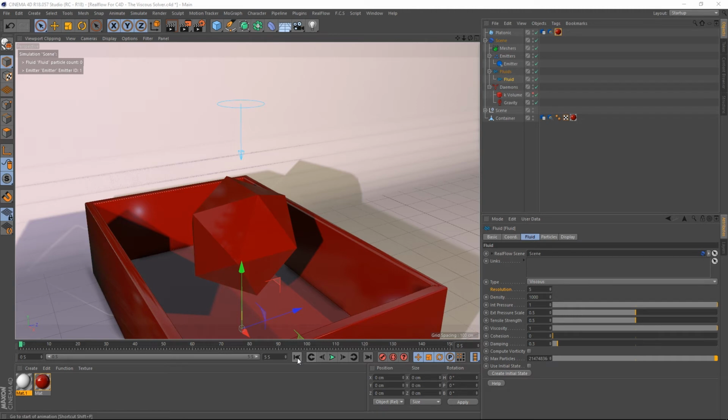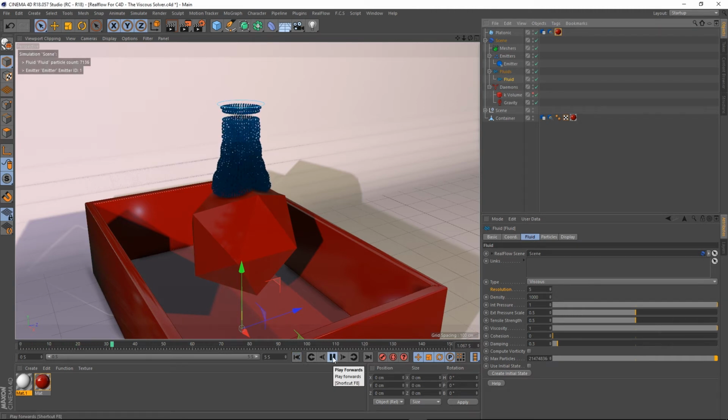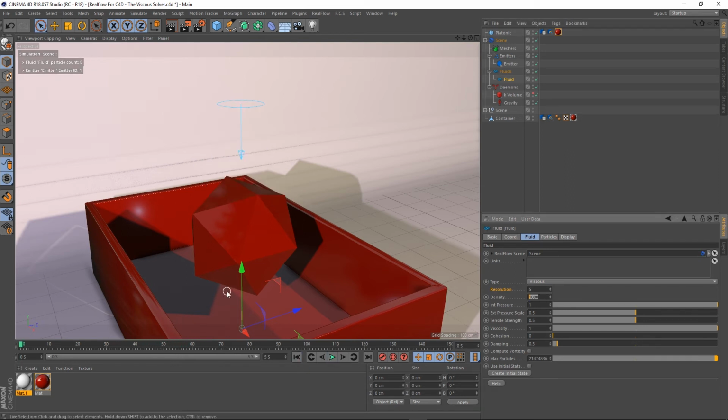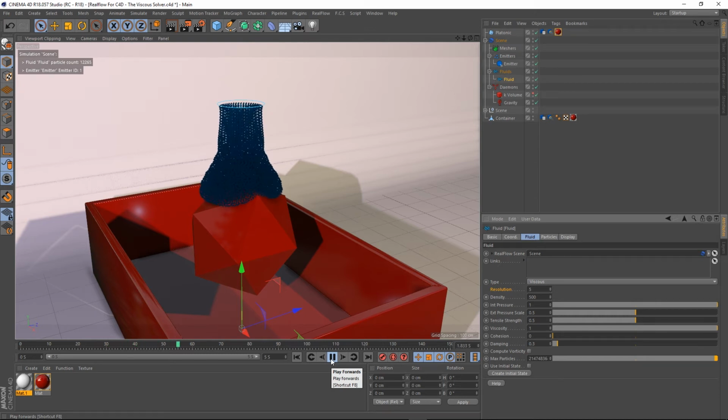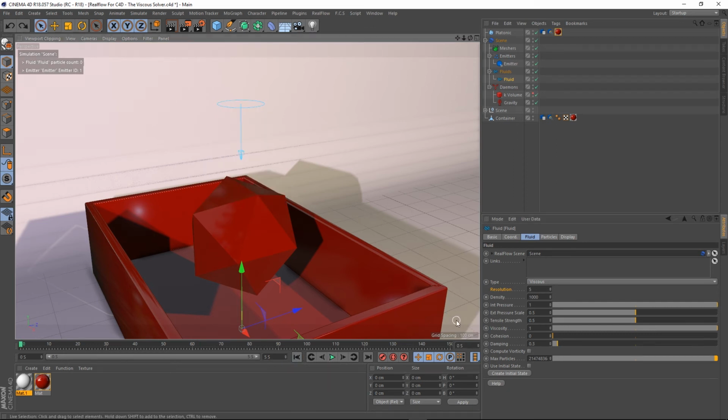So I don't think there's actually going to be too much difference if I leave it at 1,000 and do this. Oh yeah, that's great. And if I rewind it and say the density is 500, I don't think we're going to see a lot of difference. No, we're not. It's just for when fluids are interacting. So if you're playing around with that value and not much is happening, that's why. It's more to do with the way that fluids react to each other. So I've Control Z'd that.